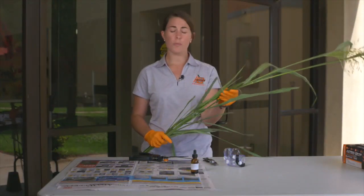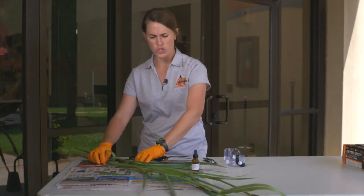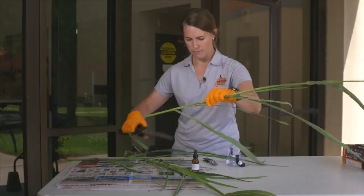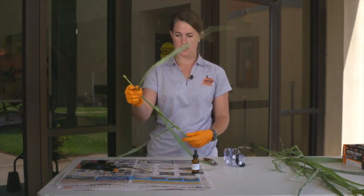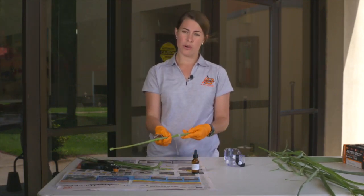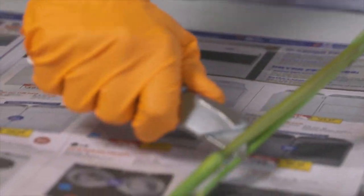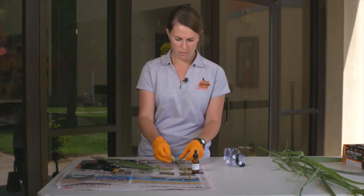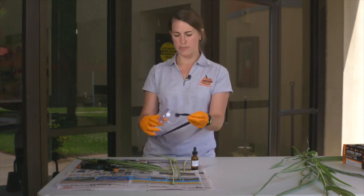This time we're going to look at a whole plant sample, such as something a producer would bring into the office. What we want to look at is the bottom 18 inches — I'll cut that off using some forage shears, making sure they're sharp. We'll clip it right there and set that aside. We'll take the leaves off, then, similar to what Brian showed, insert the knife into the stem and slice it in half. Now you have two halves of that plant, ready to test our forage for nitrates.